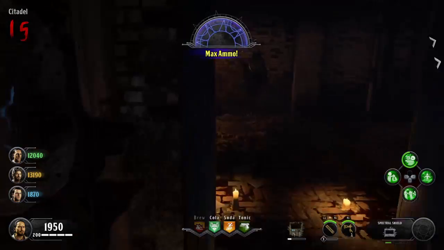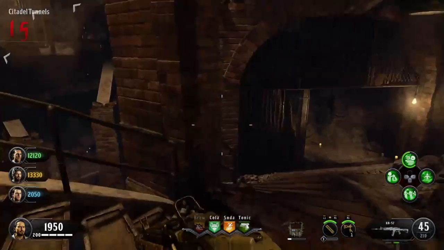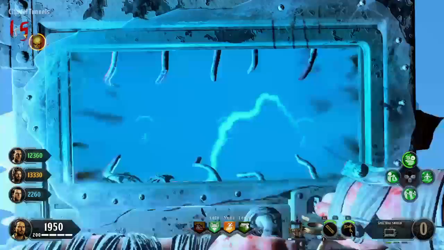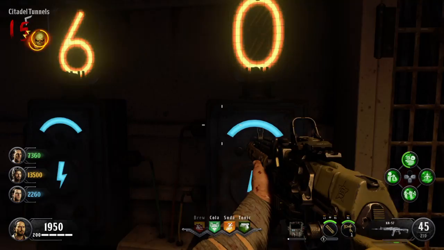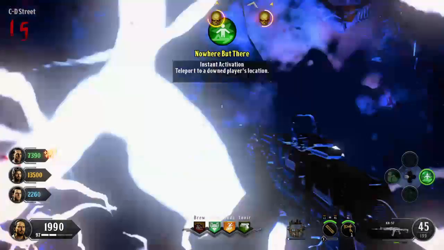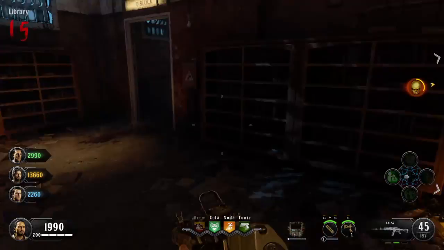I'ma spawn in the Brutus. You see, the Brutus did not kill him. Take him to his house. It's the electric one too, the one that we need.